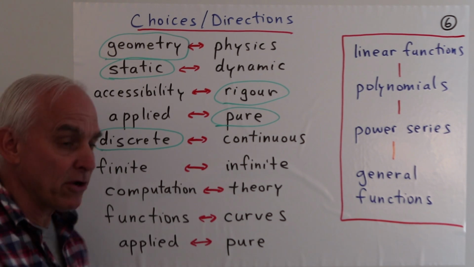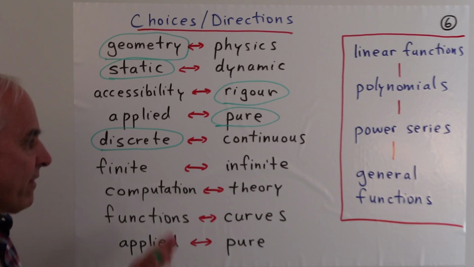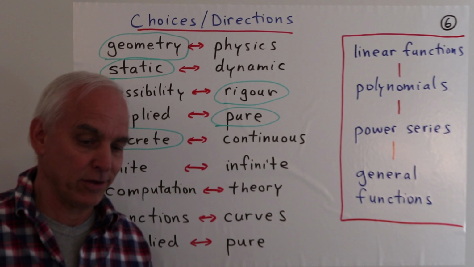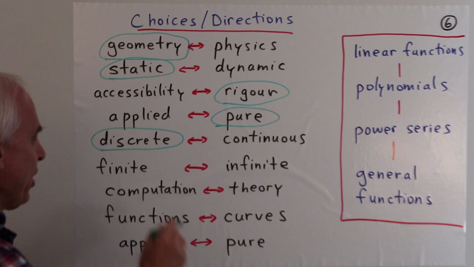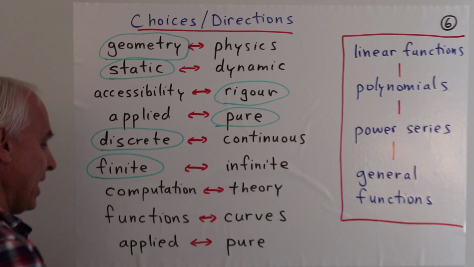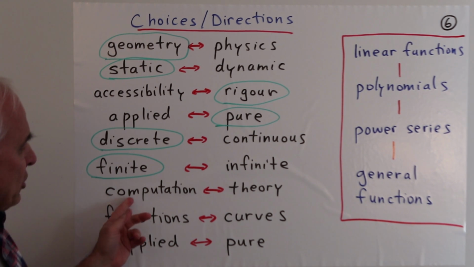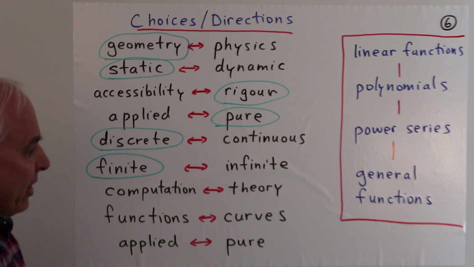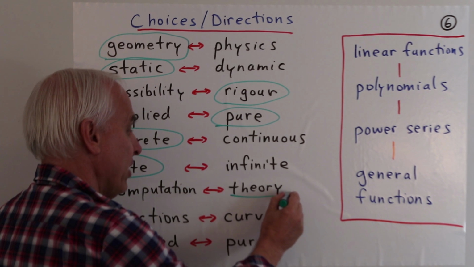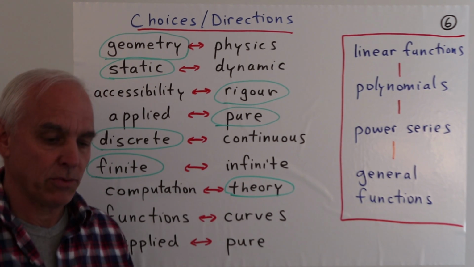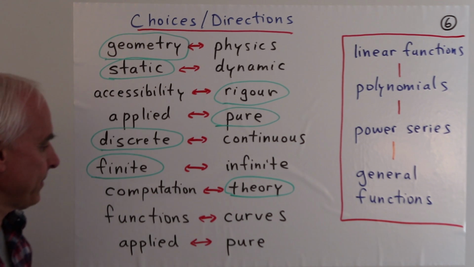The next one is a no-brainer for anybody who's watched my videos. When it comes to finite versus infinite, I have no patience whatsoever with the idea that calculus is all about infinite things. No patience with that idea at all, right? We are firmly in the camp of finite and explicit and write-downable. Absolutely. In terms of computation versus theory, well, I have a lot of sympathy with computation, but this is a theoretical course. We're trying to lay out the actual theoretical foundations for calculus.